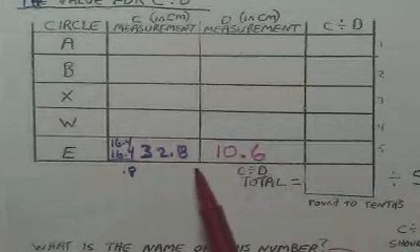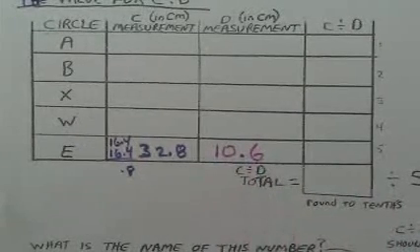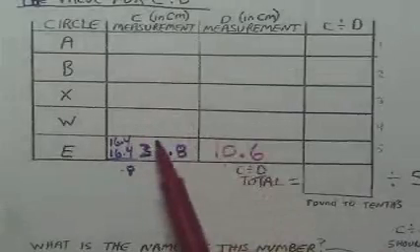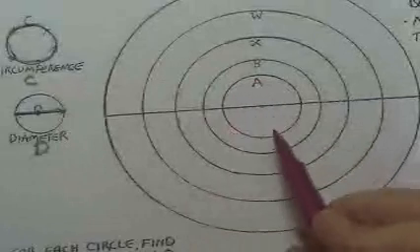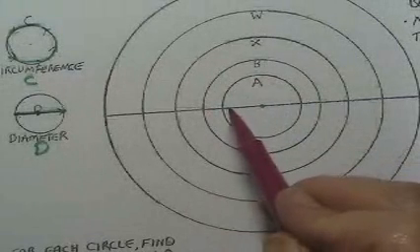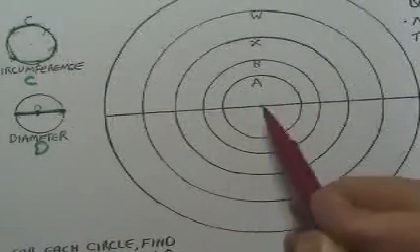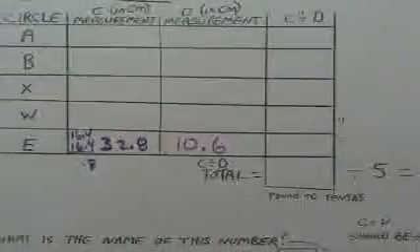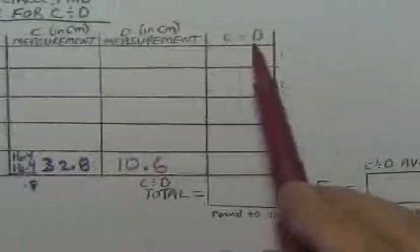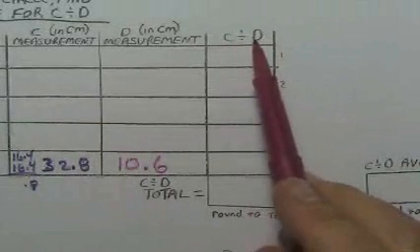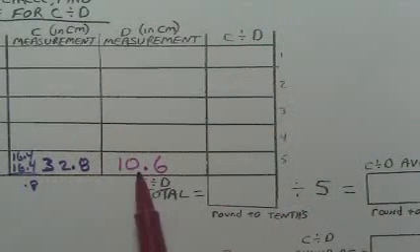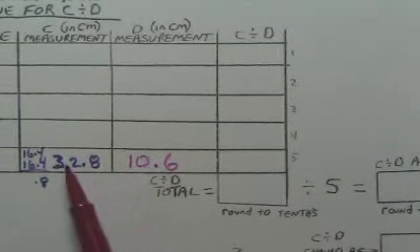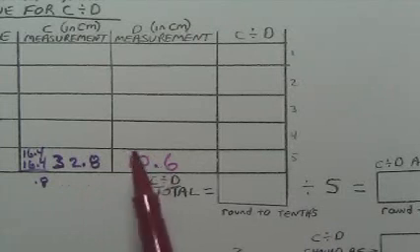Okay, so I measured my circumference and diameter. I'm going to do that to all of these circles. Okay, each one. Now, let's just take example letter A. When you're going to measure around it, and the diameter, remember, is just going through the small part right here. If you were going to do A. All right, so anyways, I did that. Now what I need to do is use a calculator. We'll do that last. And in this column right here, it's C divided by D. Circumference divided by diameter. So 32.8 divided by 10.6.